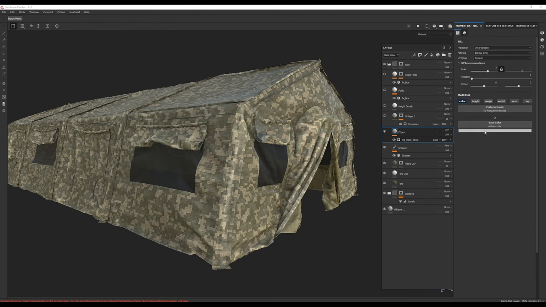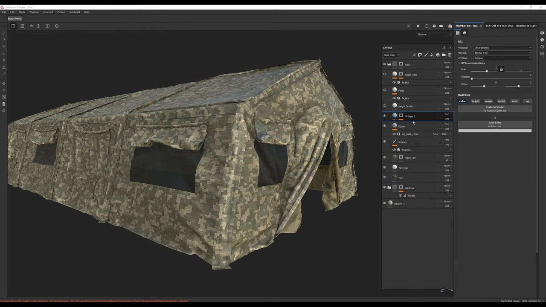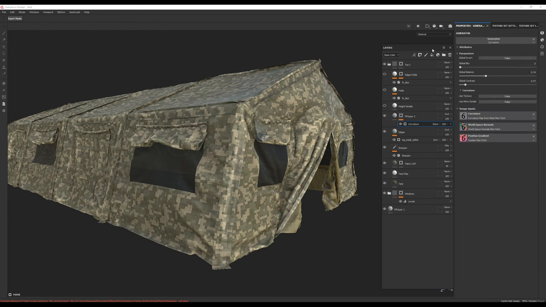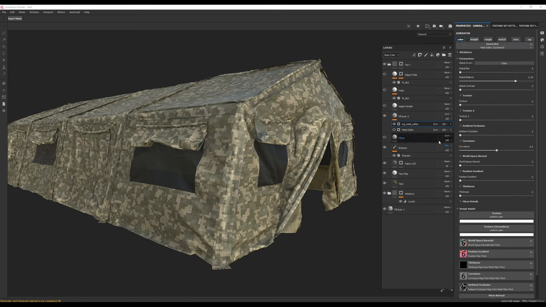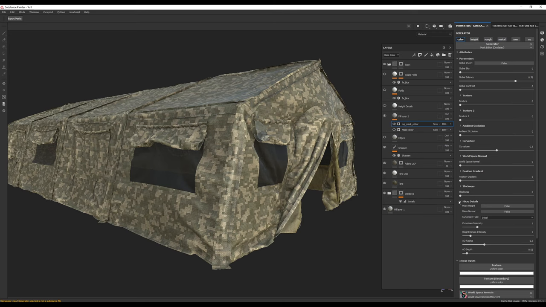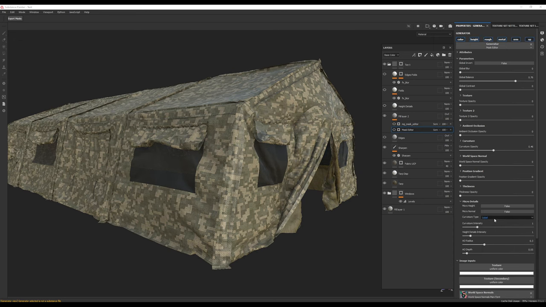Also, there is something that I want to mention here. My tent is fairly clean. It's not new, not too old, but military stuff is always super clean if you look at the references, because I know buddies from the military and they always clean their stuff. So don't exaggerate too much when you do military stuff. I keep seeing people adding too much rust and dirt, and it kind of looks fake. You can do that if it's a post-apocalyptic movie or game you're working on, or something that got abandoned for months or weeks.